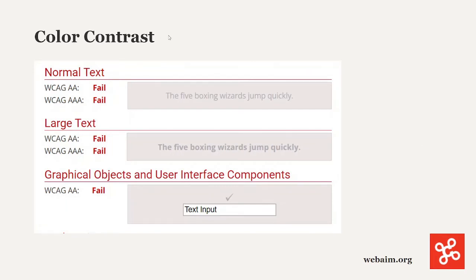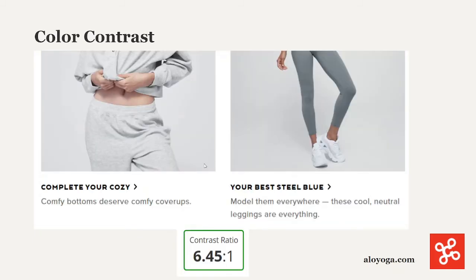One of the accessibility updates you can make is making sure all of your text has enough color contrast. In this instance, using webaim.org, you can see that this lightish gray color on a light gray background does not pass the color contrast standards. So you would need to use a darker color in order to make the site easier for people with visual impairments as well as people who are colorblind. Here for Aloe Yoga, you can see that their light gray contrast on the white background passes the contrast test.